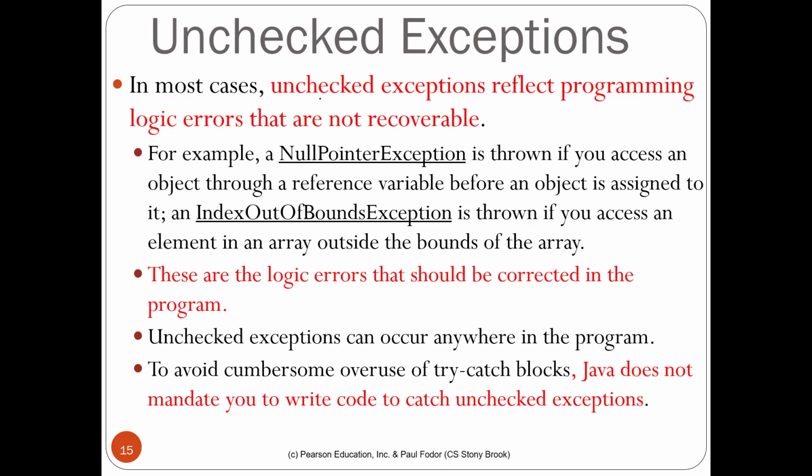So again, some more detail on unchecked exceptions. In most cases, unchecked exceptions reflect programming logical errors that are not recoverable, so they should be handled. For example, null pointer exception is thrown if you access an object through a reference variable before an object is assigned to it. Okay, so that is an example of when you can have a null pointer exception. Index out of bound exception is thrown if you access an element in an array outside the bound of an array. Okay, so these are some logical errors that should be corrected by the programmer.